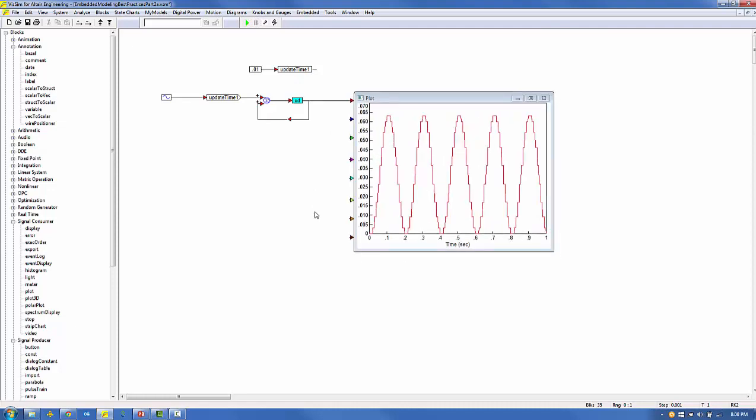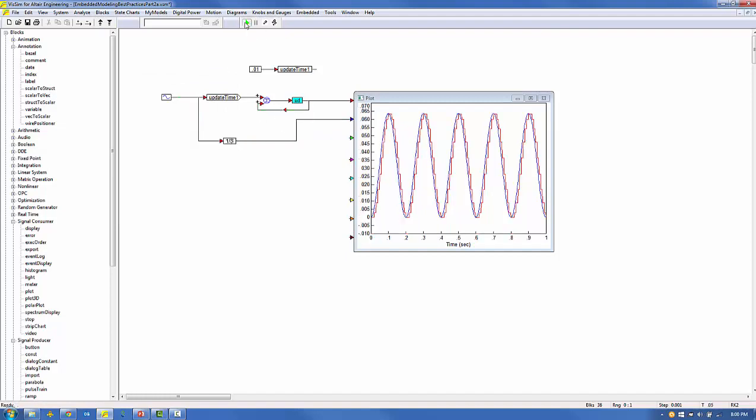We can compare the performance of our discrete integrator with a continuous integrator by connecting a continuous integrator to the test signal and plotting it in the same plot block. The discrete integrator response is shown in red and the continuous integrator in blue. We see the performance is similar.